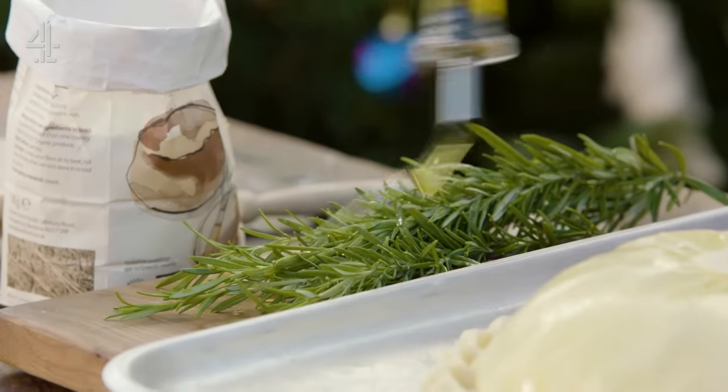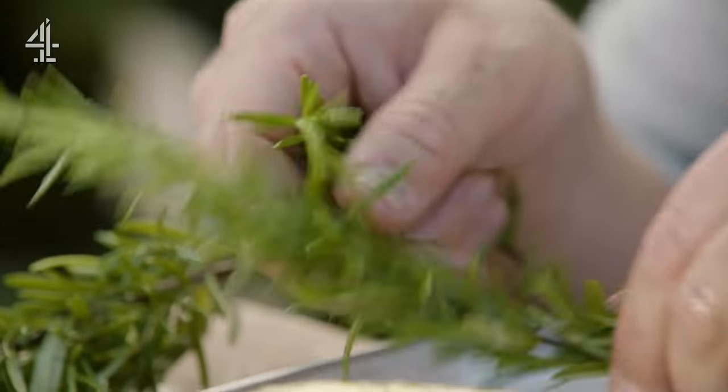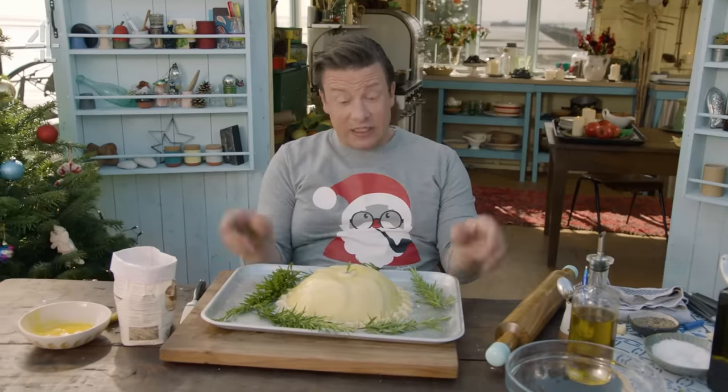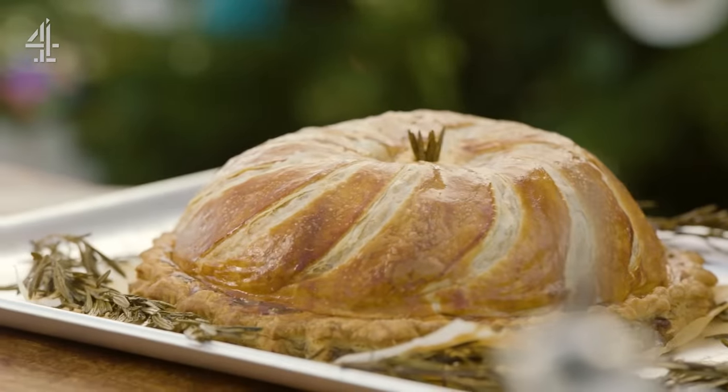Now, because it's Christmas, get yourself a wodge of rosemary, get some olive oil on there and dress it up. It's gonna smell nice, look nice. It's like a little wreath. That will be cooked at the bottom of the oven at 180 degrees Celsius, which is 350 Fahrenheit, for 2 hours. Ho, ho, ho! Look at that. It's a thing of beauty.